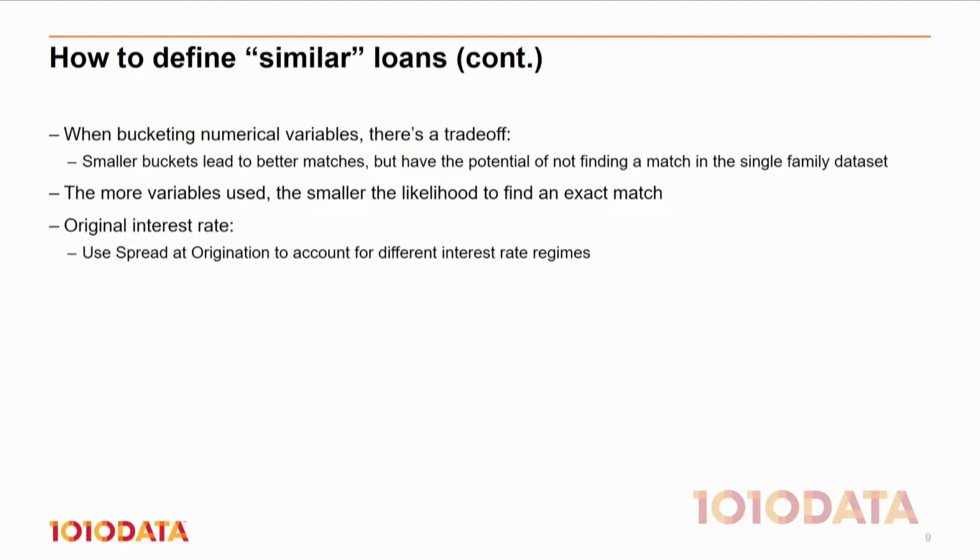If you go the other way around, in which you select only a few variables, and the numerical variables you decide to bucket in a way in which the buckets are really wide, then you will have a lot of candidates, but the loans are not going to be similar to the Stacker deal, right? So that's the trade-off. It's not straightforward how to decide on how to do this, but yeah. So I just want to mention that for now.